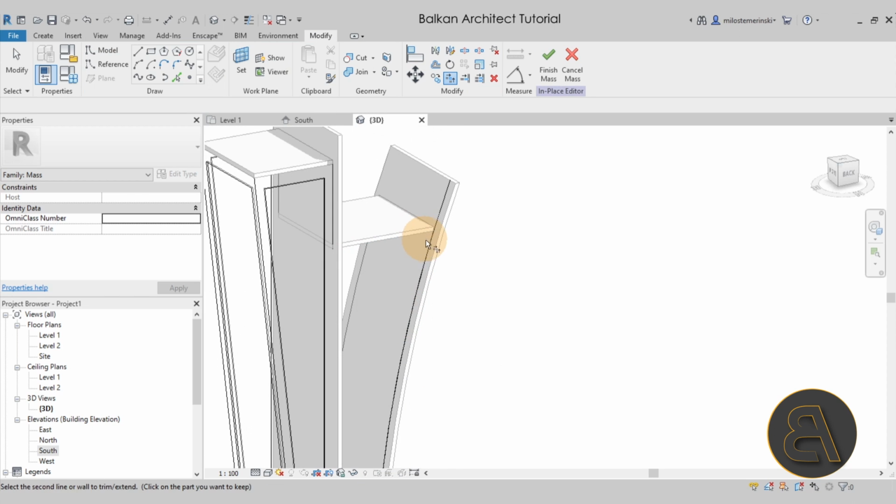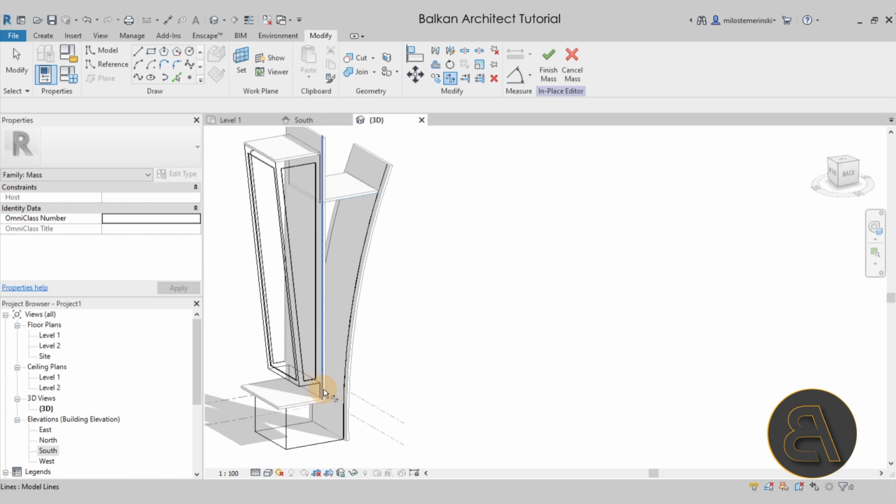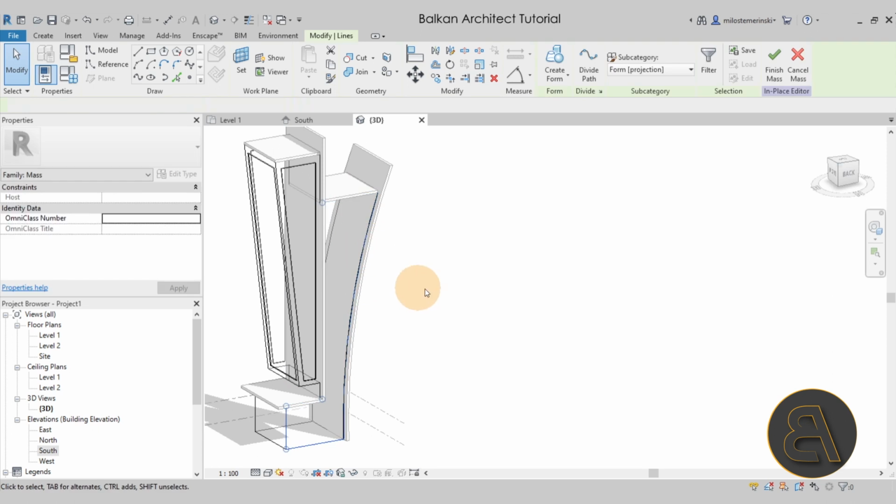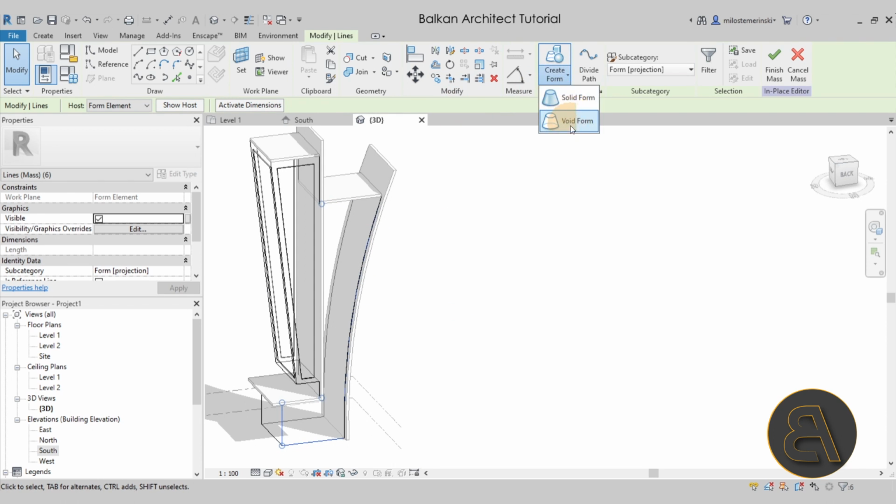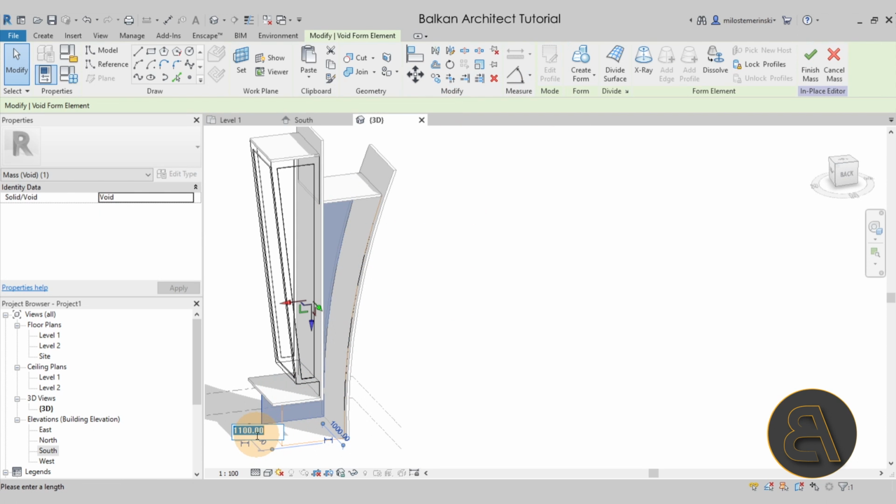Like that, and then on top here as well. There we go. Okay, so now if I select it, again, it's a chain of lines.